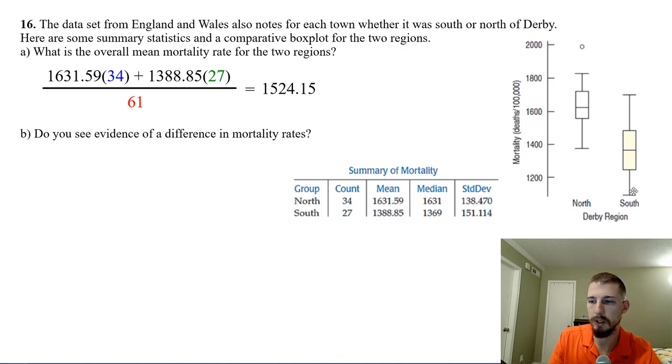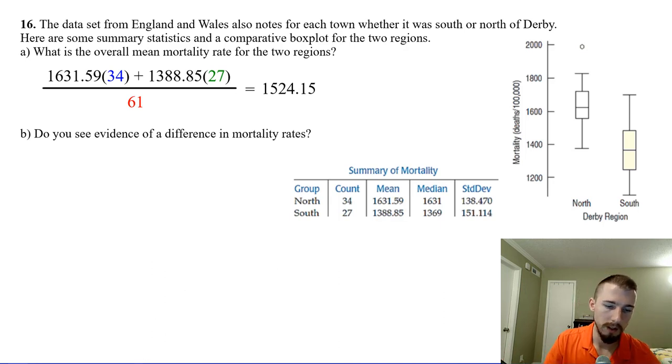So we have the north region and the south region, which is graphed out in box or whisker plots, which is nice. And then here we have the summary of the mortality. So we got group north and south. Notice the counts are different. There are different sample sizes for the amount of data that we gathered for north and south. There was more in the north group than there was in the south group. We have the averages for the north and the average for the south. They want to know what's the total mean or total average mortality rate for the two regions. So we want to combine those two rates together.